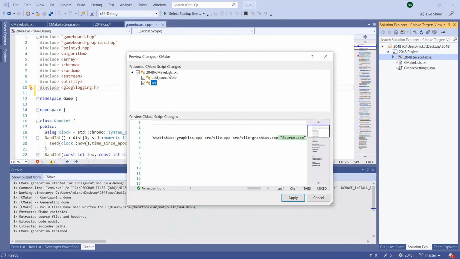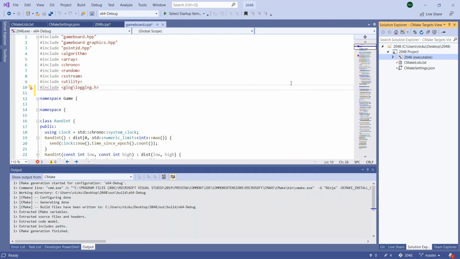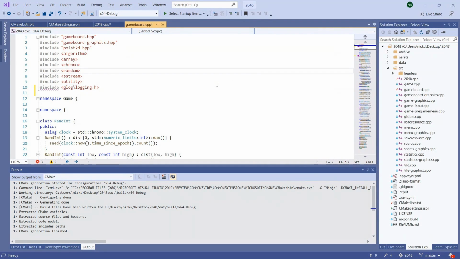Now, there's a bunch of different ways that people have their CMake lists set up. Seems like there's a million different ways you can do it. So we give you a preview so you can unselect whichever ones you don't want to apply. But it's a nice handy way for you to actually add another file and make the CMakeLists editing even easier.